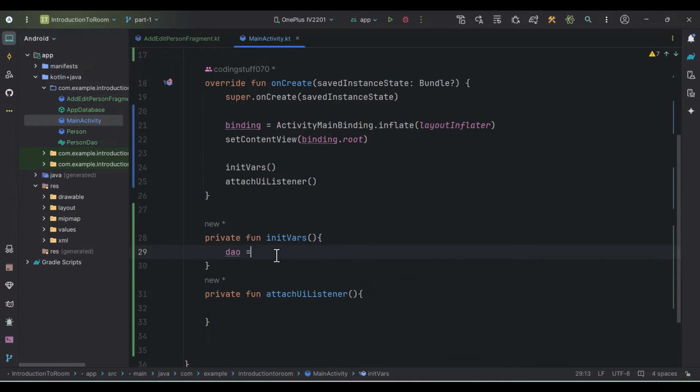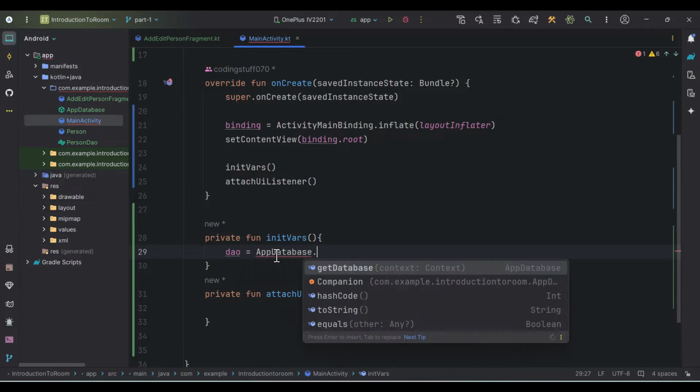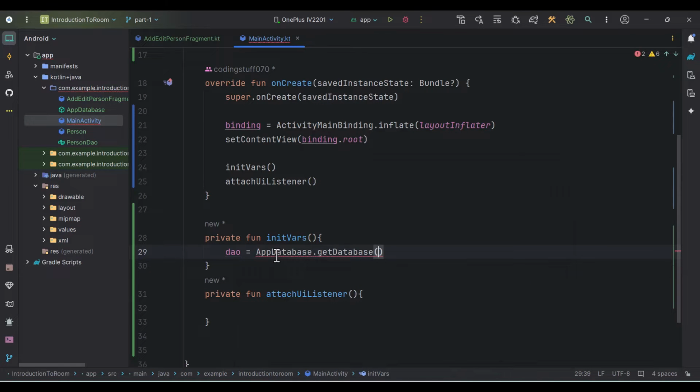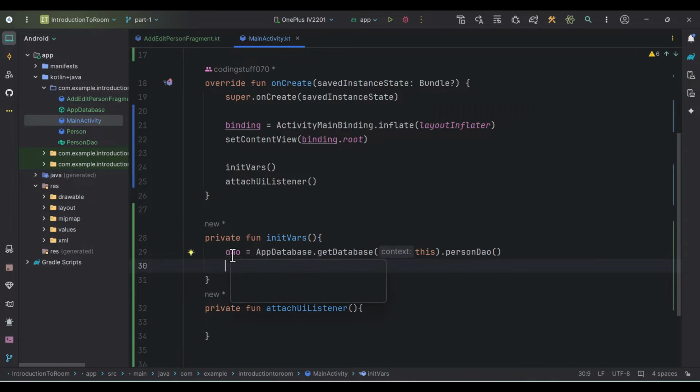So dao will be equal to AppDatabase.getDatabase, meaning we are creating an instance of the AppDatabase class, and we need to pass the context from here. So context will be this, and .personDAO. So this way we will initialize the DAO.